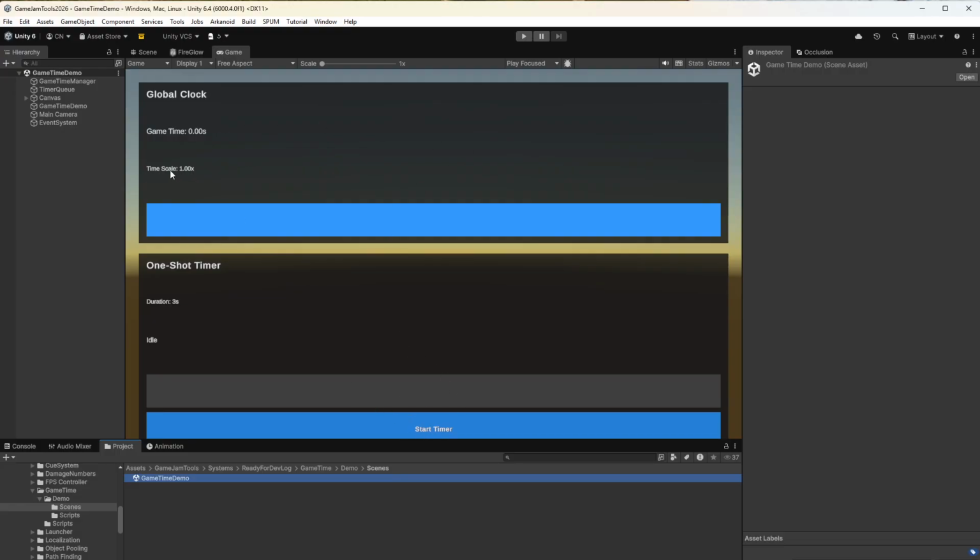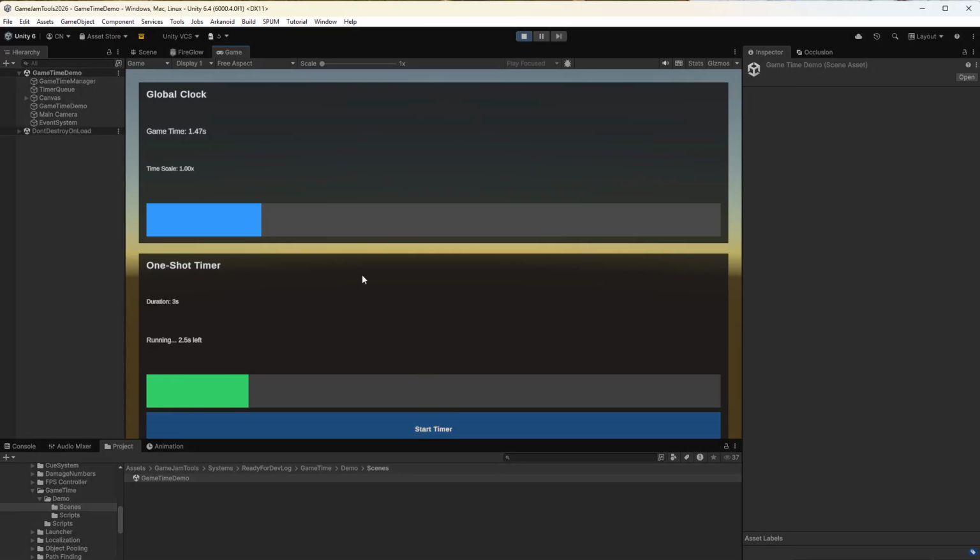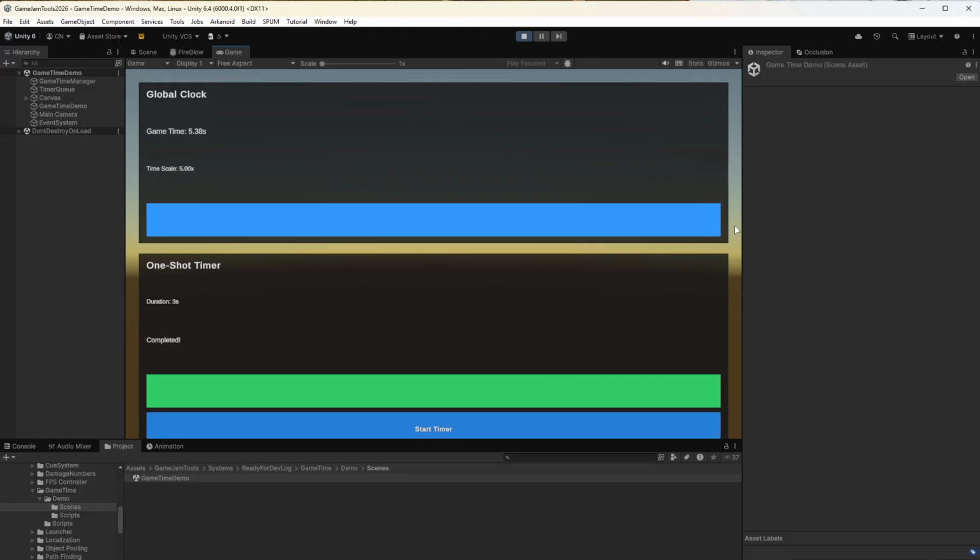So in the event of this one, I can scale the time. Say I can start the timer here. Oh, I got to hit play. Never mind, I got to hit play, and now I can scale the time down. So now it's going really slow. Maybe the person is asleep, or maybe it's going really fast.